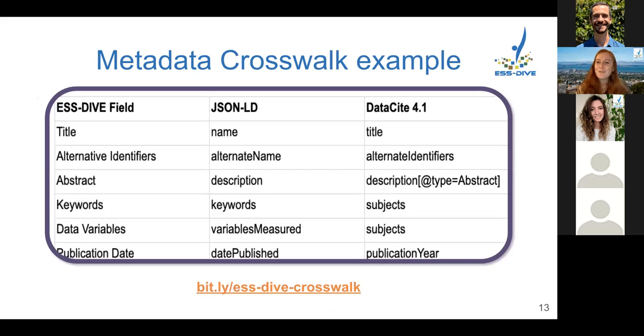It's kind of like a Rosetta Stone. It allows you to see all the equivalent fields. I think we have FGDC, OSTI, DataCite, and a number of other metadata standards. So if you're getting yourself familiarized with JSON-LD, it might be useful to take a look at this metadata crosswalk to identify different metadata standards you might be more comfortable with or might have your data already stored in. That could be useful in helping you translate that into JSON-LD. All right, next slide.